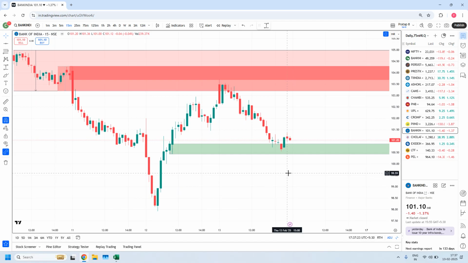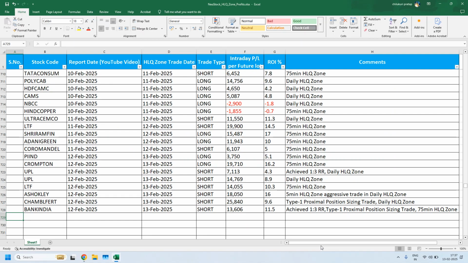People who take trades in the cash segment, intraday cash segment, and position size and manage the risk up to 2% level, they would have got a very good profit today in this stock. If you position size, I am sure definitely you would have got at least 2% risk level. Definitely you would have got maybe around 9,500 or around 10,000 rupees profit. Maybe if not 9,500, at least 8,500 or 9,000 rupees profit you would have got. At least you would have achieved maybe around 7% or 8% return.